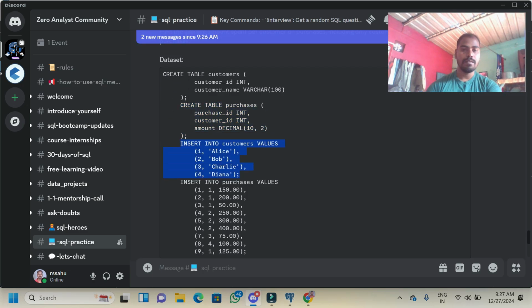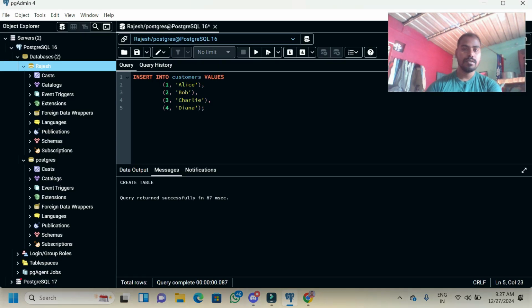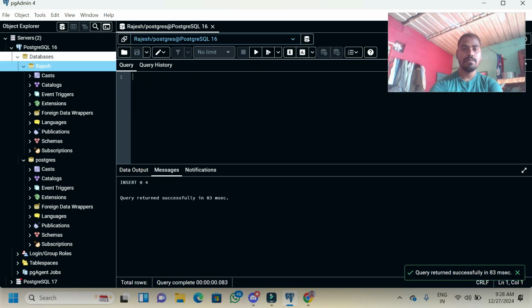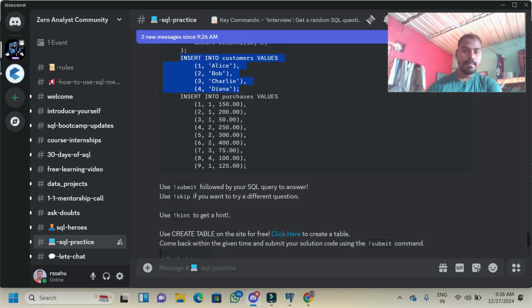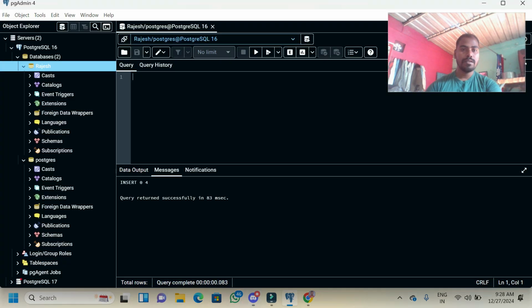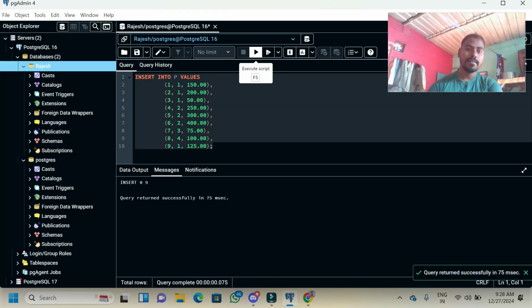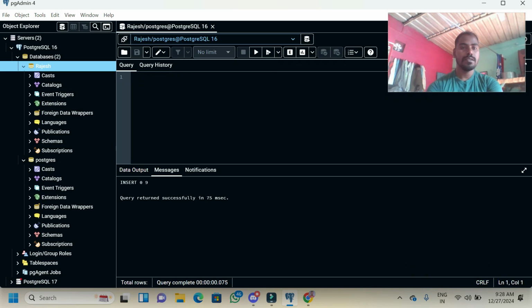So I copy this command and paste it over here, with the customers table replaced with C. I run this command, and it runs successfully. For the purchase table I have to insert the data too, so I copy this command, paste it over here, and run it. So my tables are created and all the data is inserted.